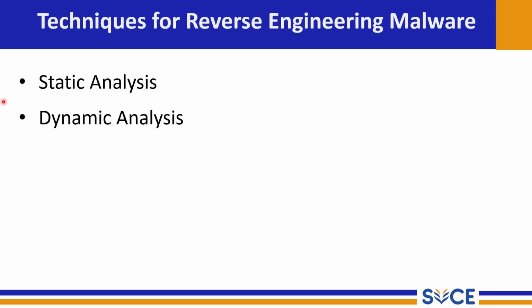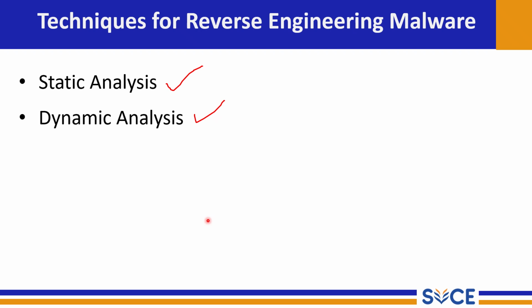And next one, here in this particular topic we are going to discuss techniques for reverse engineering malware. So first one is static analysis, and second one dynamic analysis. Okay, so the choice of this analysis technique depends on the type of malware being analyzed and the information that needs to be gathered. While both static and dynamic analysis techniques have their benefits and limitations, leveraging a combination of both is often the most effective approach for analyzing malware.